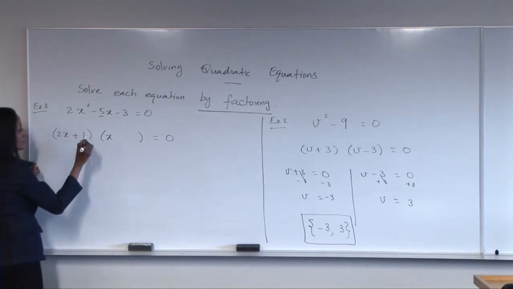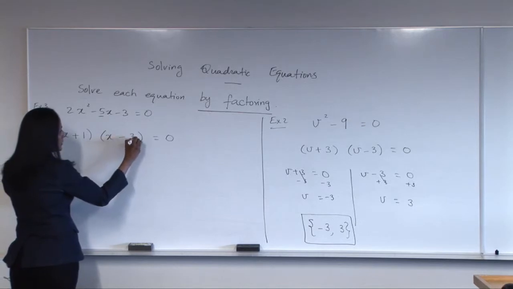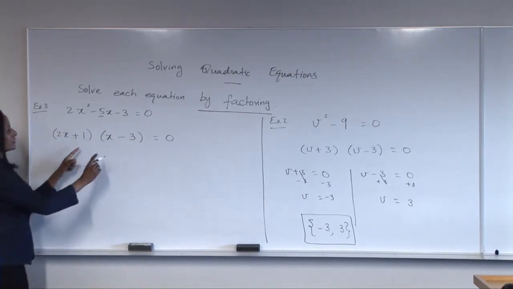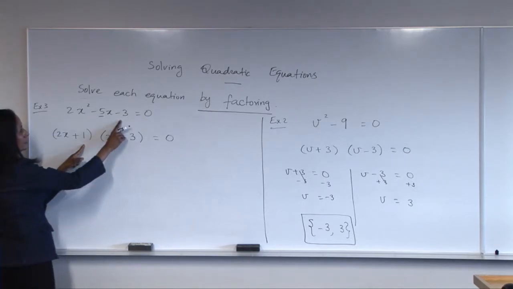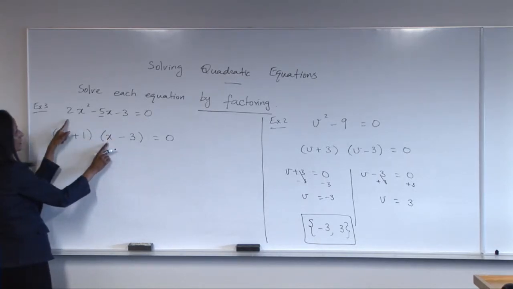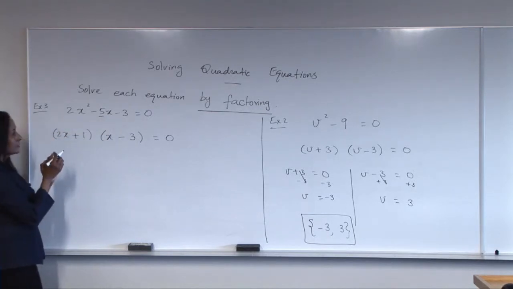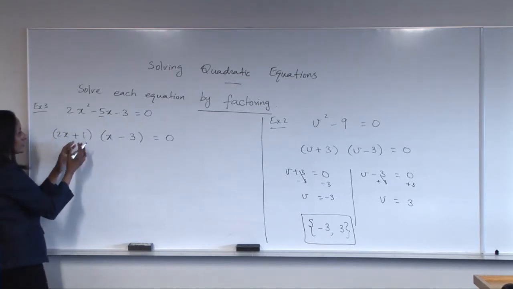Let's see, we may be lucky in the first step itself. So I'm just trying positive 1 and negative 3. So when you multiply this, you get negative 3. When we multiply these two, we get this. So we are good with these two. We have to make sure this middle term is good, right? Otherwise you're doing something wrong.